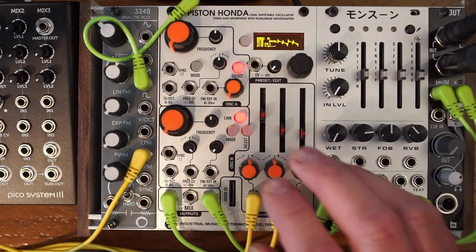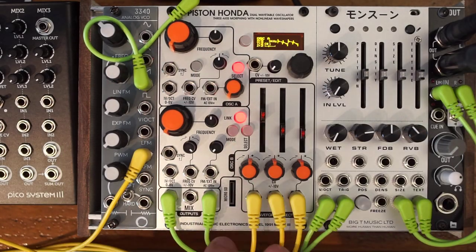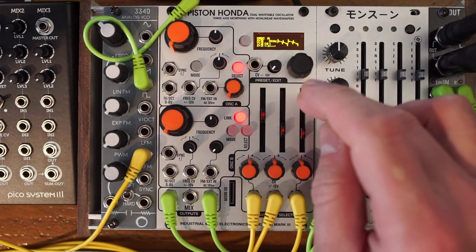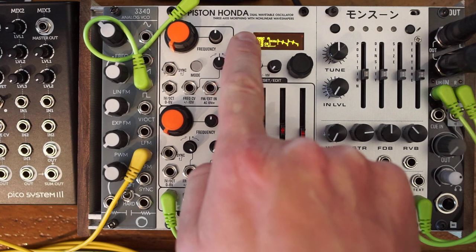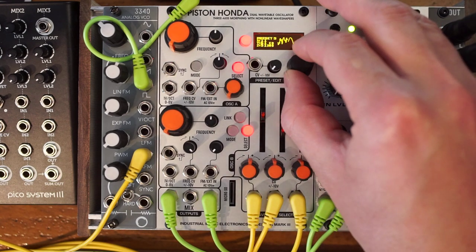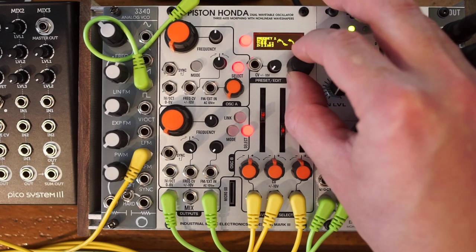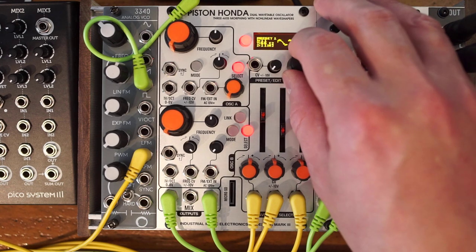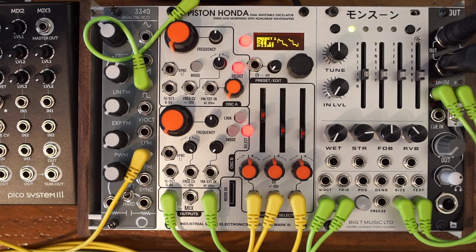This thing actually has presets, just like every other Mark III module from Industrial Music Electronics. And it has a preset manager. You just need to press this little button right here. And you can just turn the encoder and choose from the different presets. It's up to 8 presets. So that can be super cool as well, just because you can have different presets for different performances, different songs in your set or whatnot.